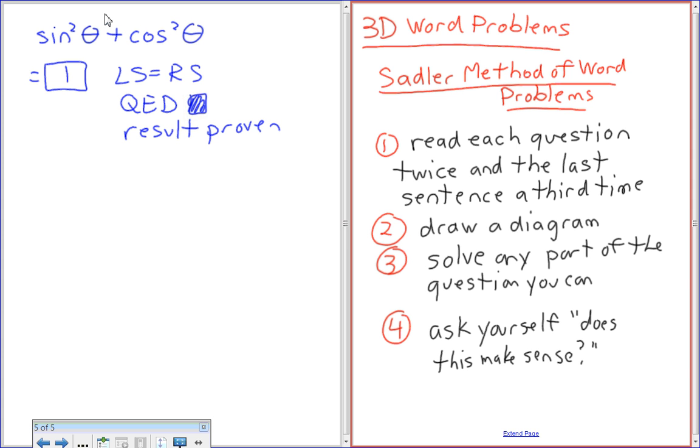Before you instantly say no, make sure that your diagram makes sense. I've done a lot of trig over the years, and there'll be a question that says Spider-Man is standing on top of a building. Where would Spider-Man be on the triangle then? Probably the top would make sense. Spider-Man's not going to be lying on the ground, right? Or a tree falls on a fence. Well, the tree is going to be like this, right? Ask yourself that, because I see lots of weird diagrams that are all over the place. They don't call it the Sadler method, but that's what I use.